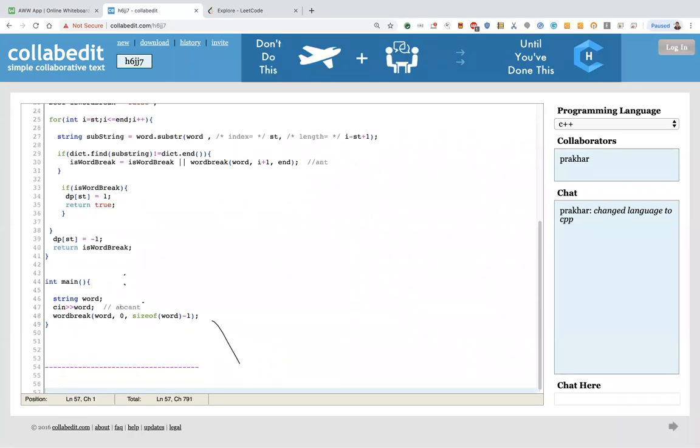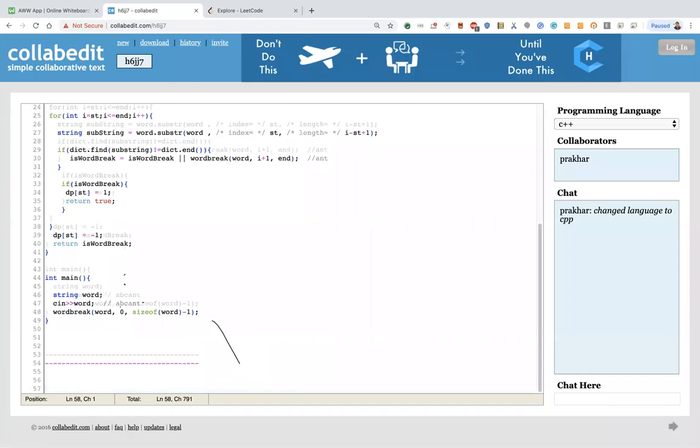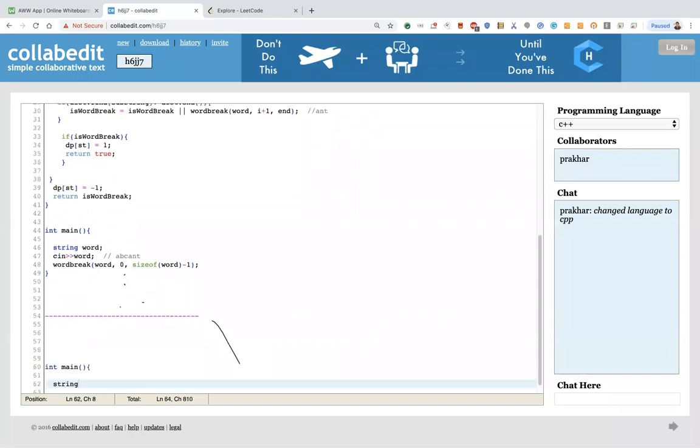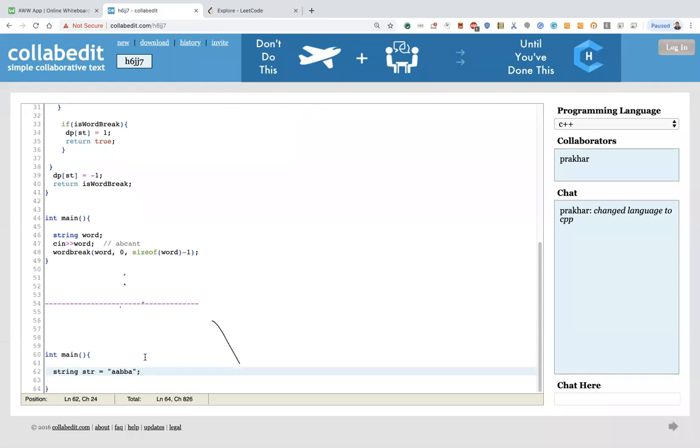Okay, so let's say in my main I got a string str equal to something, and then I pass str here, and that's it.